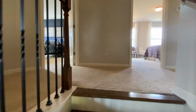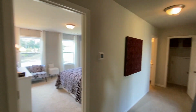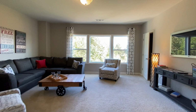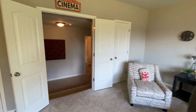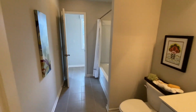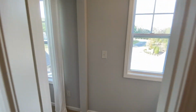Another feature about this home is actually something that people don't think about when they're looking at homes, and that is closet space. In this particular home, there are generously sized closets. And in the media room, for example, there were three closets. Each of the closets in the three additional bedrooms upstairs is actually a walk-in closet. It's a legitimate full-grown closet that allows you to put in all the clothes that your family members or visitors might need. So that's a nice feature that people don't usually think about when they're looking at homes.